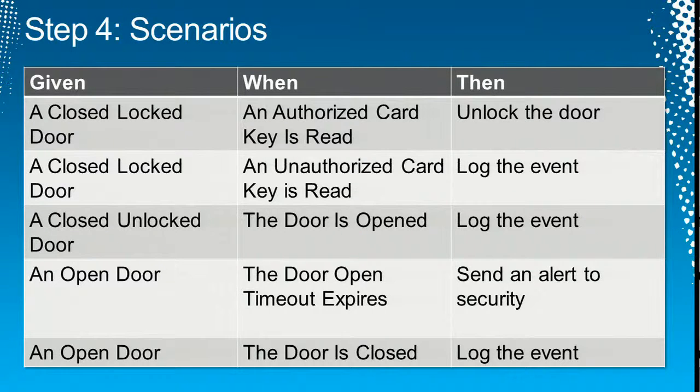A door that's closed and locked, a door that's closed and unlocked. I think about the states, and I think about the when. What are things that trigger transitions in this model? And then what do I want to do when these things happen? It's just that simple. You create a little chart like this, you will get a much better result as you go to build your state machine.